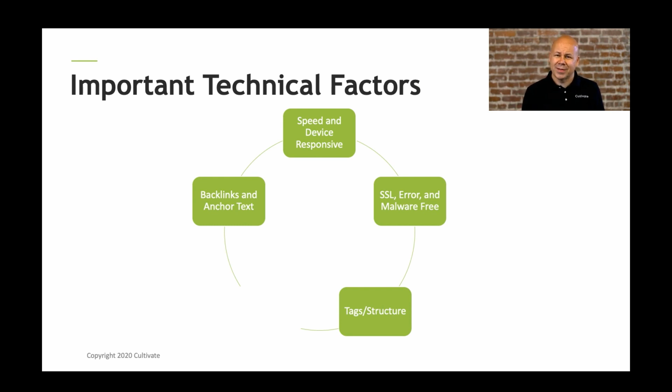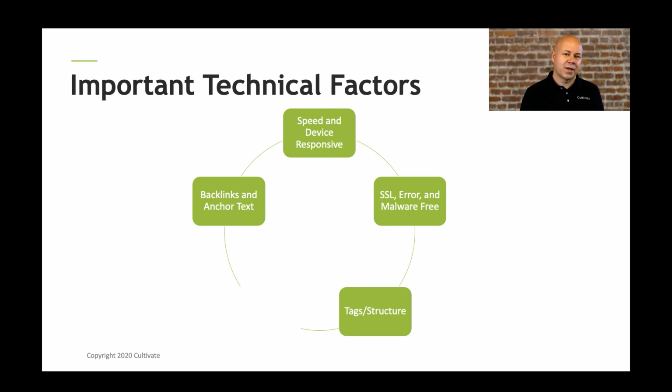The structure of how the site is organized itself is an important technical factor. So we want to have things structured in a way that's readable for the user. So instead of just having paragraph after paragraph of text information, we want to break that up with different kinds of content. We might want to have some bulleted lists, some numbered lists, things like that to kind of break up the page and make it more readable for the user.